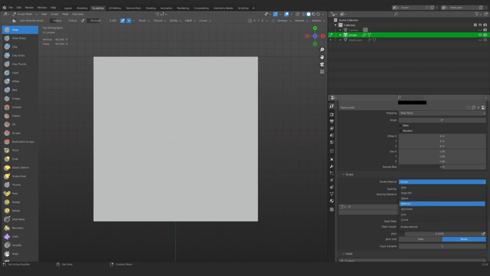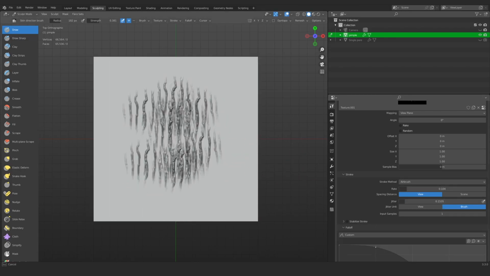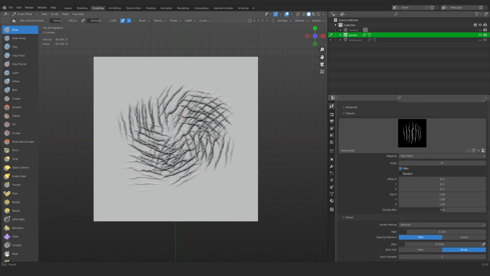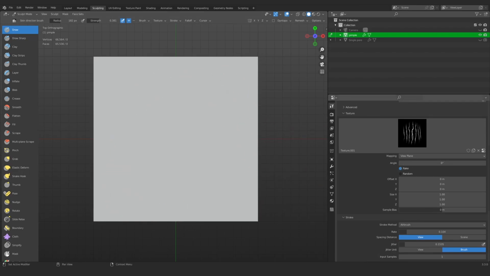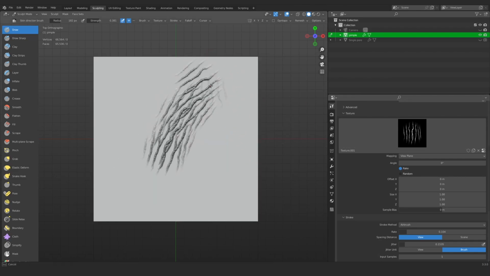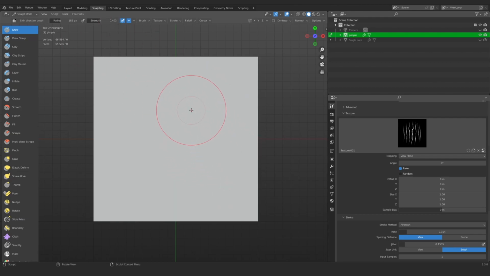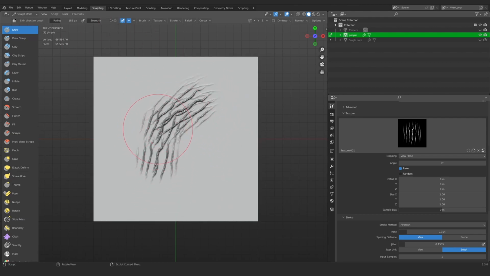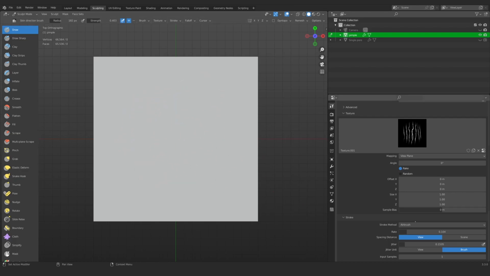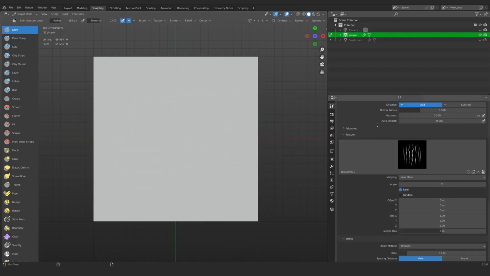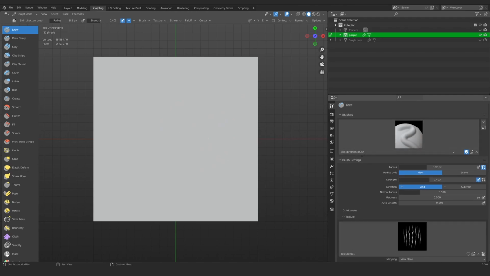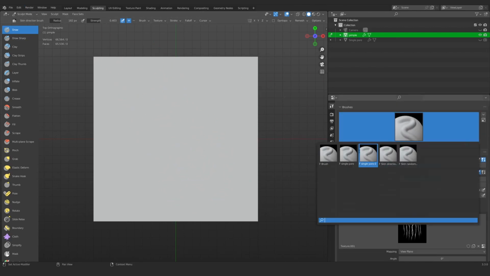Now we are doing some changing in the settings. So for example, the stroke method is going to be airbrush, and you need to make sure that you are using the rake so that the direction actually follows your stroke. If you are not going to use the rake, it is just going to be straight. But yes, checkbox the rake, and it is gonna follow your direction. And yeah, with a little bit of jitter as well, we are gonna get a pretty nice looking brush. So yeah, this is also one of those brushes. I am gonna provide you with the alpha, by the way, so don't you worry about it.